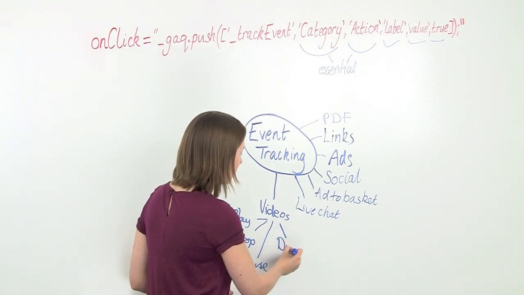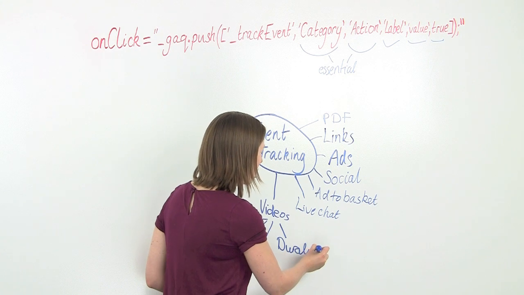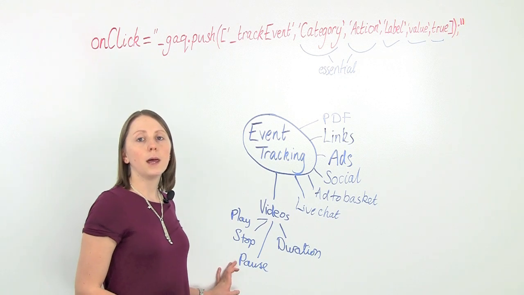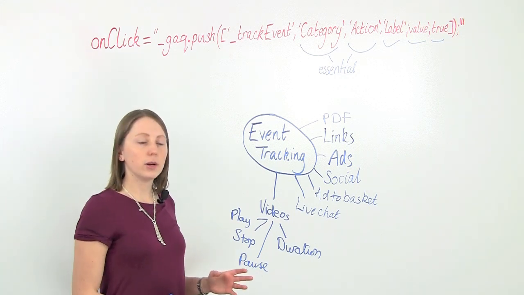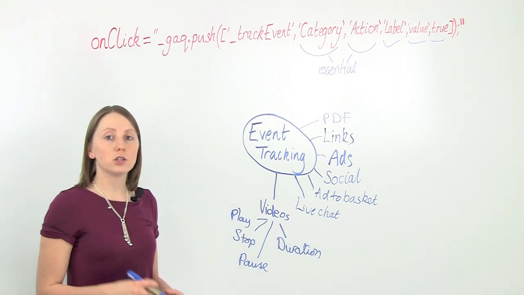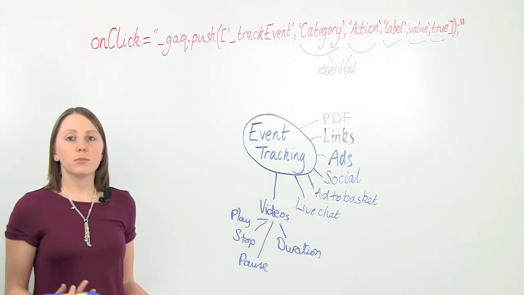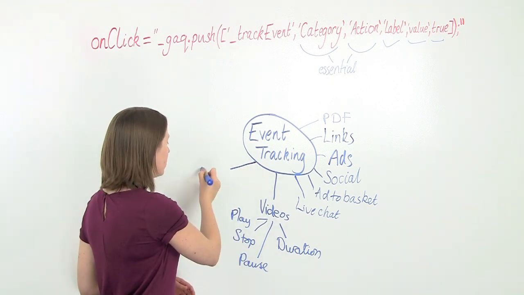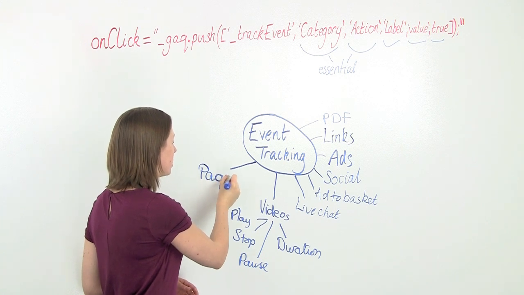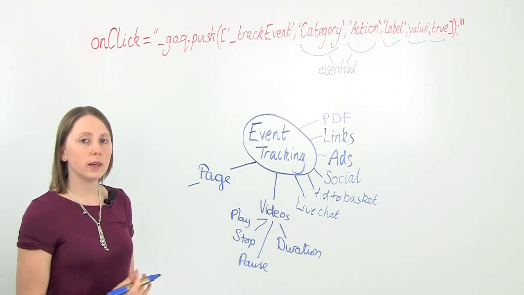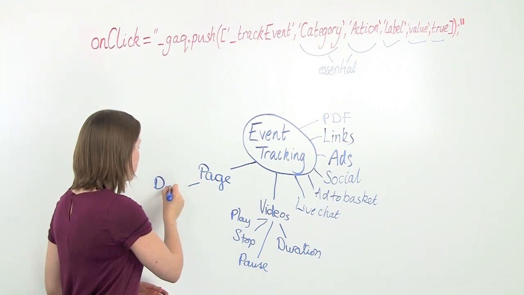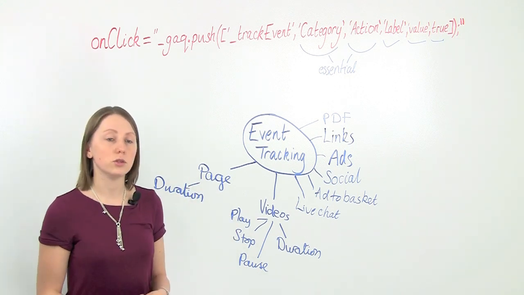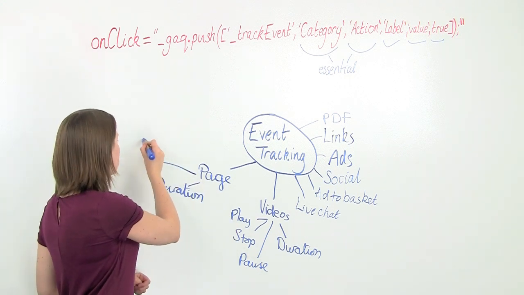We can also track things like the duration watched. So if somebody watches your video, they press play, and then 10 seconds later they hit pause, we can then record that value. We can record the time in seconds, and so we can capture the duration. That brings us on to other durations and things like that we can track. So there's some on-page functionality that can be tracked. So it's things like the duration of a visit. Now this is duration as timed by yourself rather than Google Analytics, or whatever value you choose to put in there. We can also look at scroll reach.